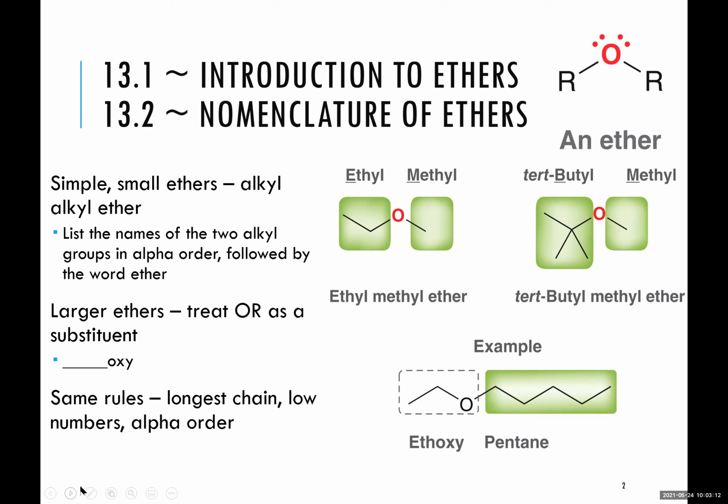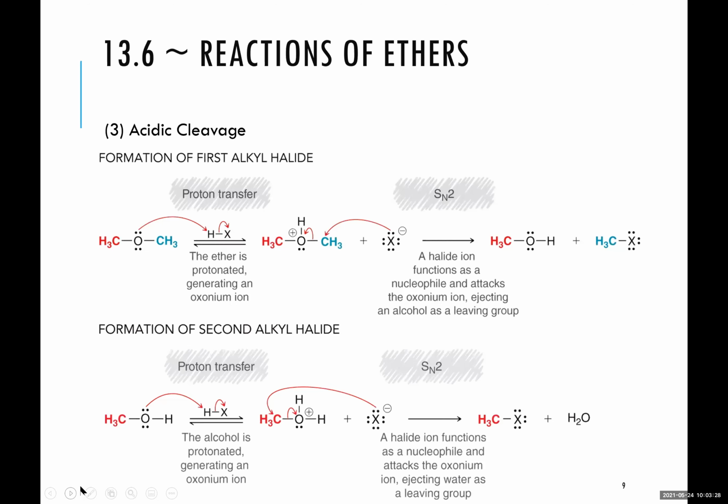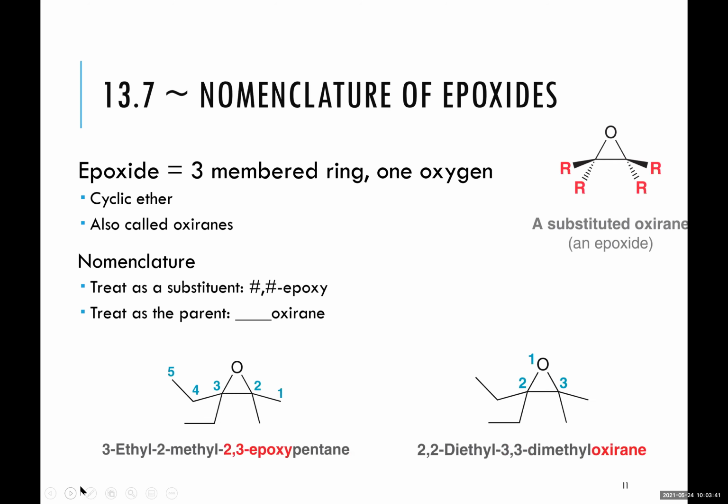All right. And then I think there was one more. Okay. So it was one of the practice problems you had after reaction number 3, acidic cleavage. They're gone now. Let me see if I have it in my notes. The box problems though. I don't think they were box problems.